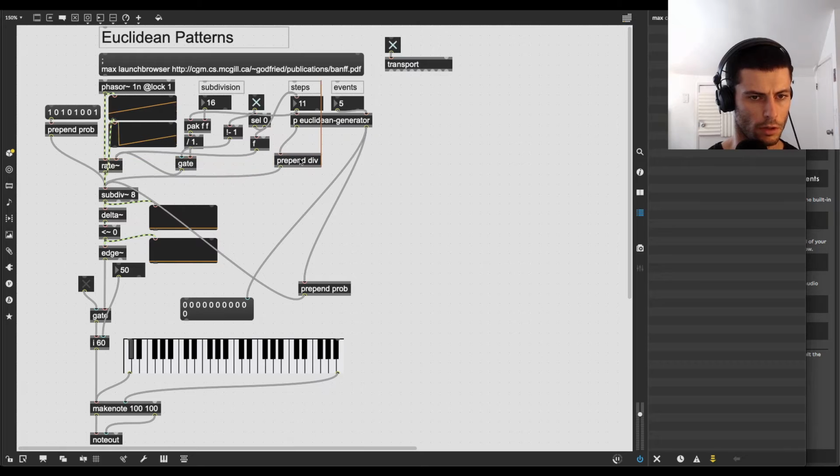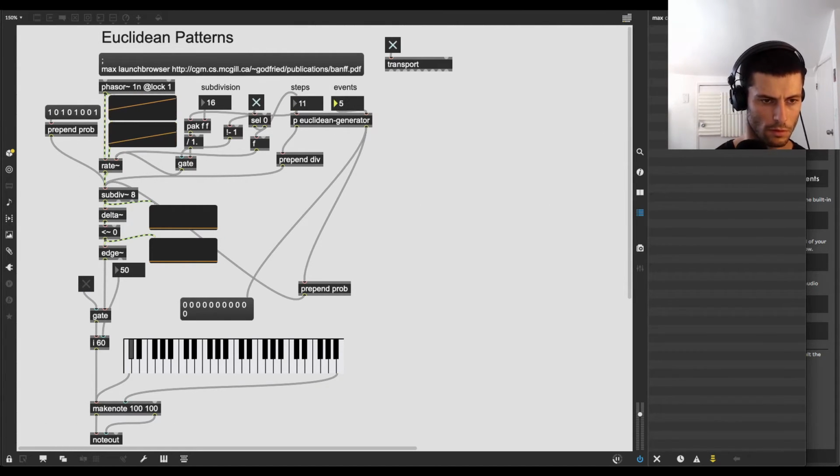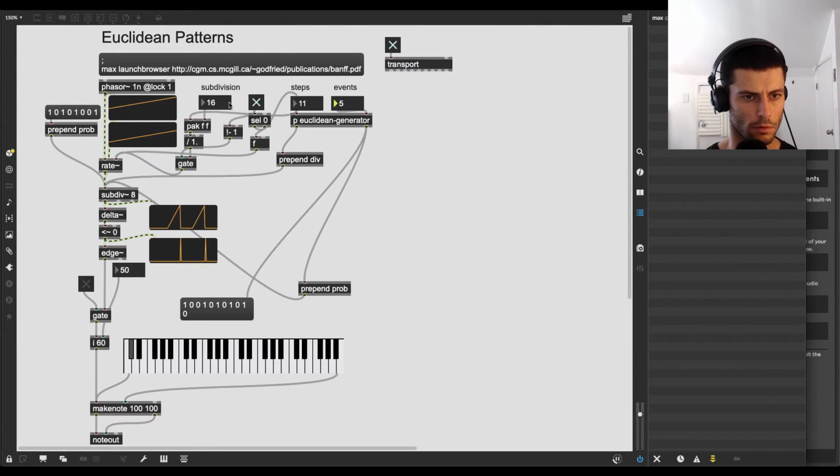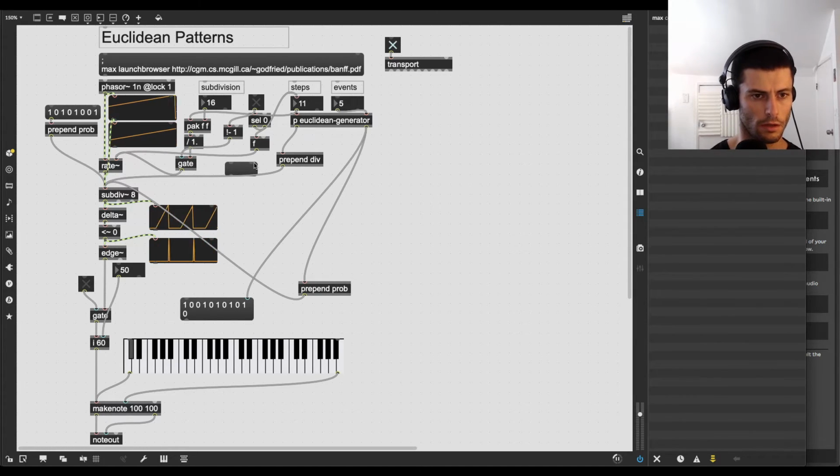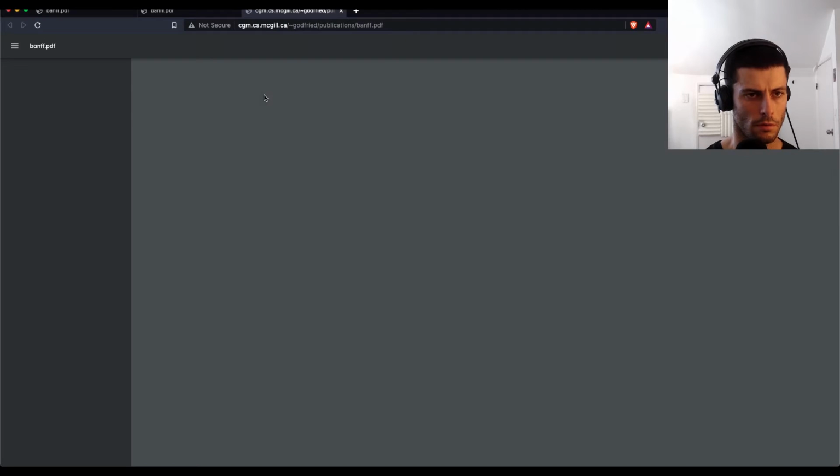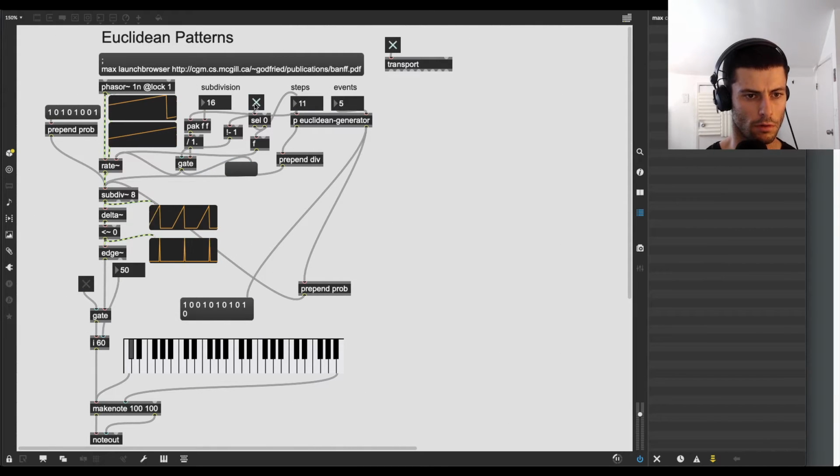But why did my pattern completely stop? Okay. So let's see. Oops. If I toggle this on, something's not working correctly. What is it?